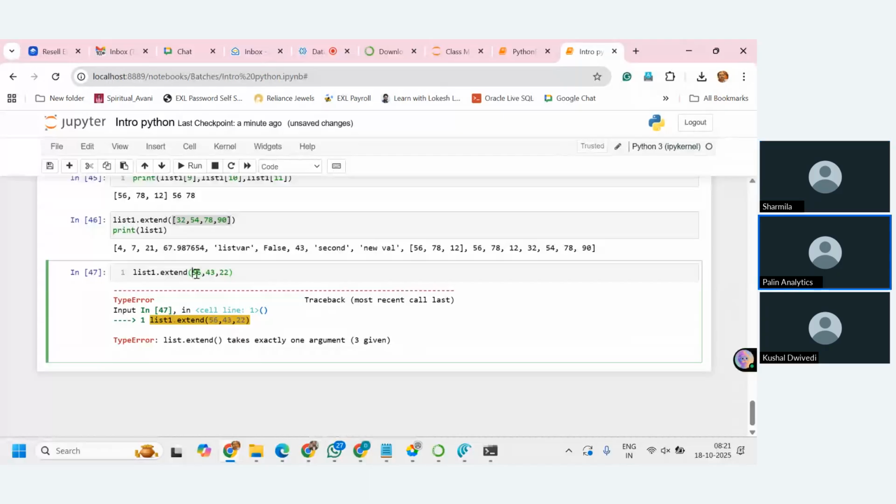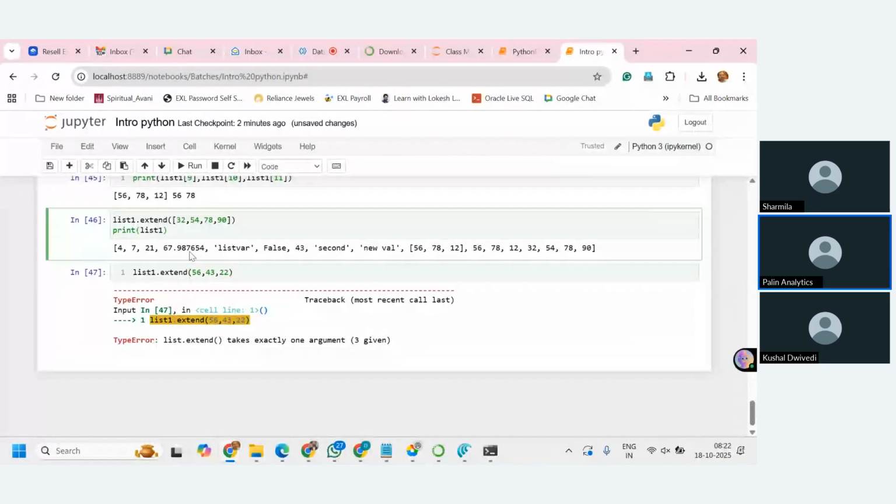So extend is also a list inside the list, but when it comes to the output, it displays the data separately, right? Yes. Understood. Any doubt in this? No, I believe I got it.